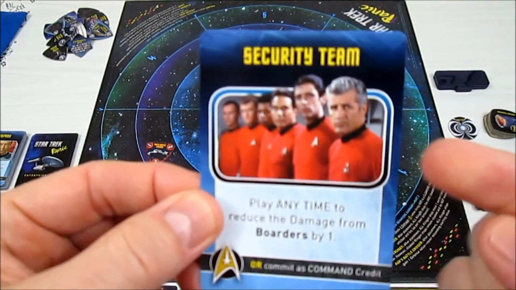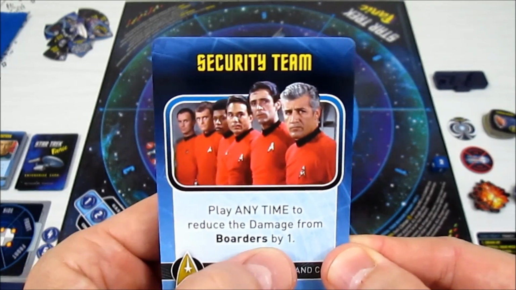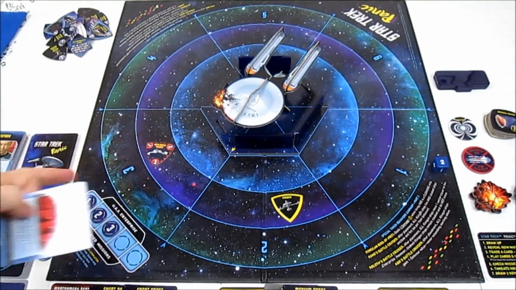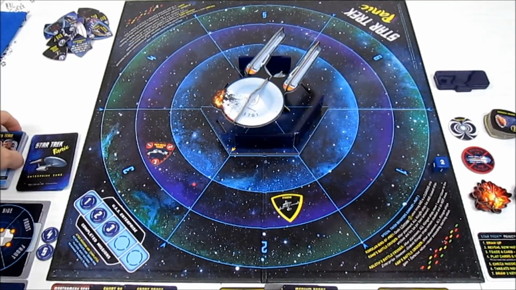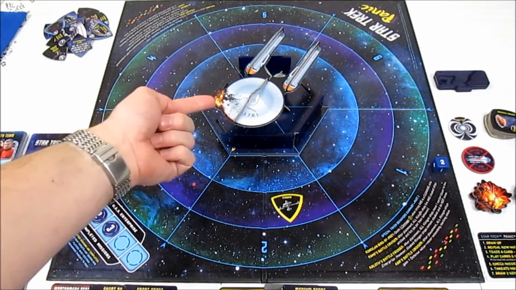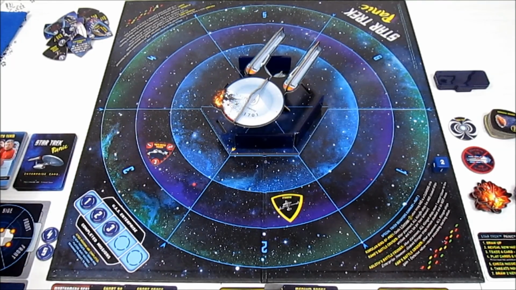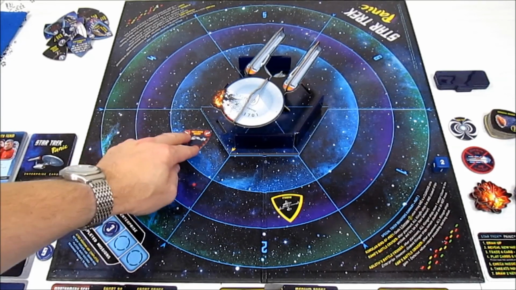But Chekhov's going to play the security team, play any time to reduce the damage from borders by 1. So this would be 3 damage, 2 destroying the hull, 1 getting rid of a card. But Chekhov's going to play the security team to not have to discard this card. So that was 3 total damage to the hull because of borders. 2 destroys the section of the hull, but the security team prevents the other one. This, of course, Kors battlecruiser moves 1 ahead.